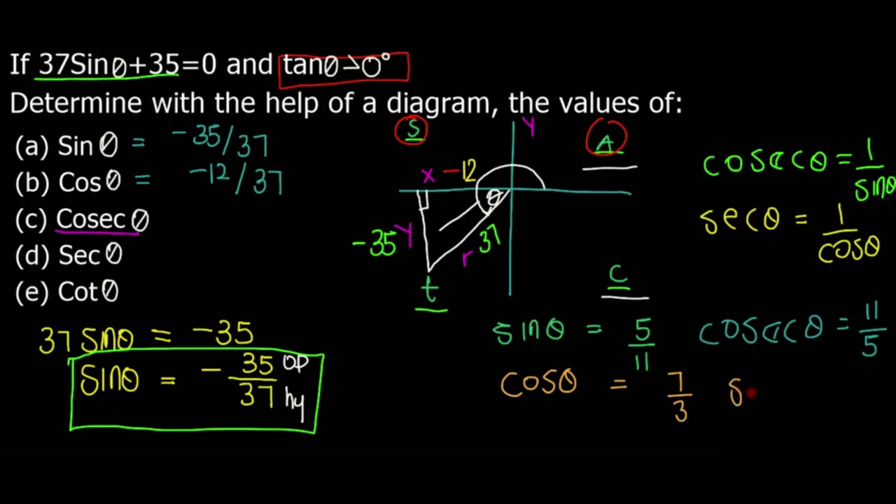then sec theta is 3 over 7. And then if tan theta is equals to, let's say, 11 over 8, then cot theta is 8 over 11. So the key thing is to flip the numerator and denominator. You must know cosec goes with sin, sec goes with cos, and cot goes with tan. So if you know sin you will know cosec, if you know cot you will know tan. So it's just the inverse, flipping them.